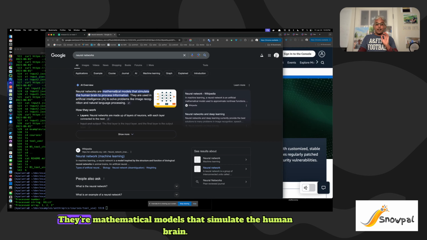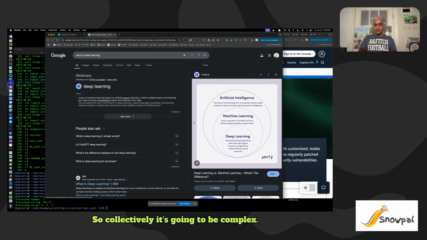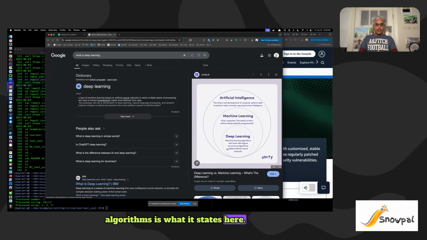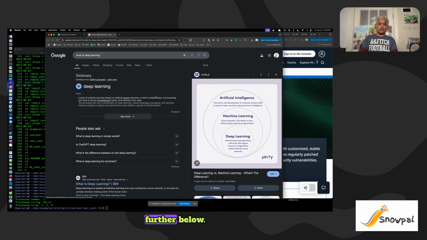You can tell everything in that sentence is complex, so collectively it's going to be complex. So deep learning is a set of machine learning algorithms with brain-like logical structure, is what it states here. So AI, then machine learning within it, and then deep learning further below.